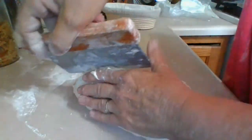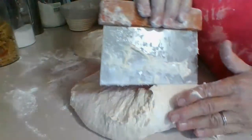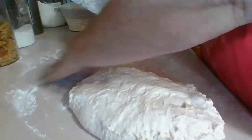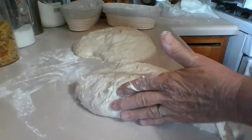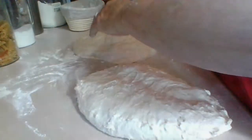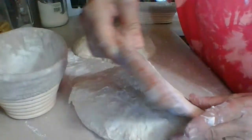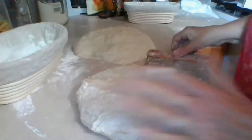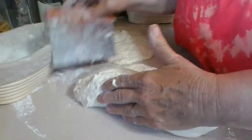You want to stretch — well, not stretch, but form it. My pan is oval so you want to form it more in the shape of an oval. I'm going to tighten this in the pan. If you want to look at other channels to see how to form it, you can do that too — right now I'm just learning myself. The forming isn't coming out exactly right but it's close enough.